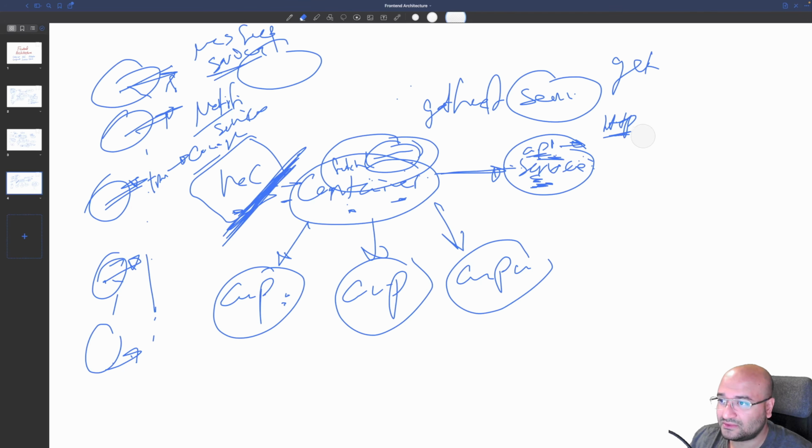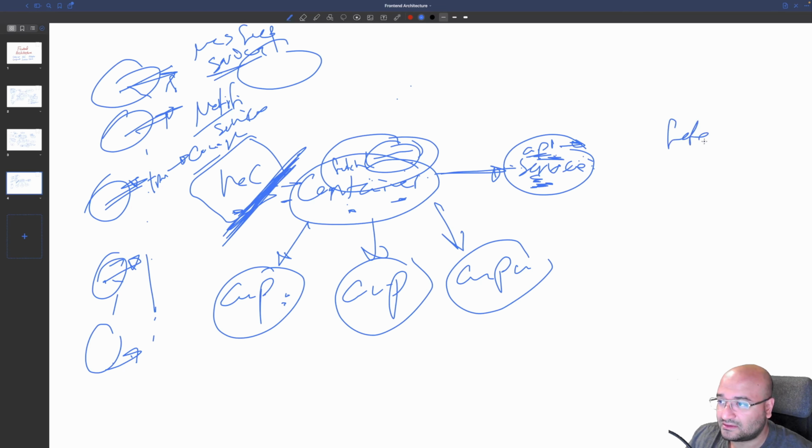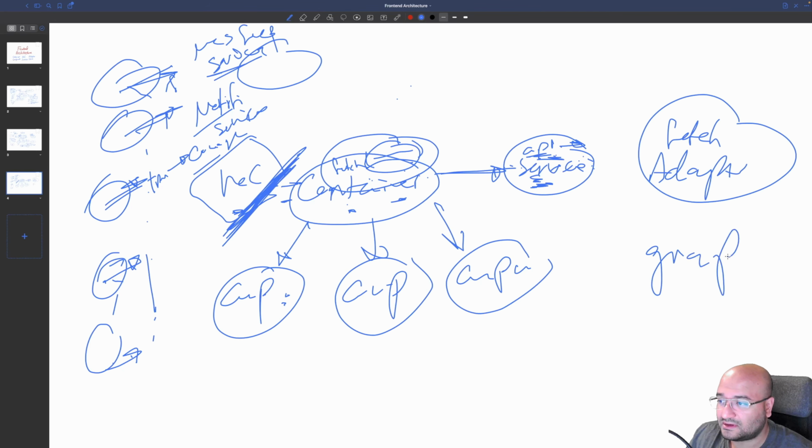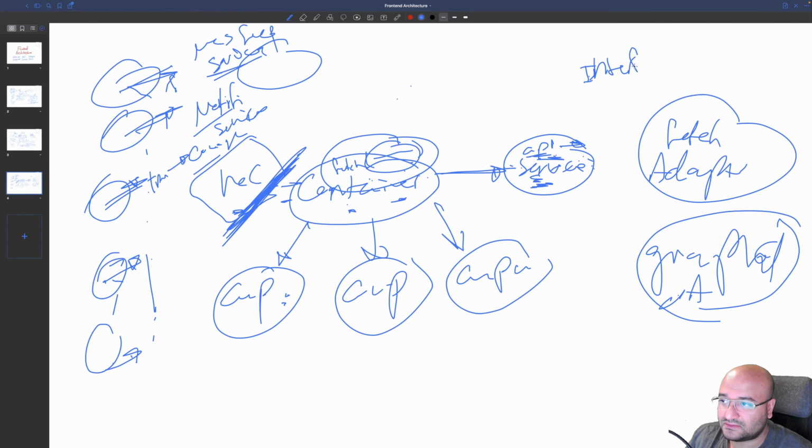Let's remove all of these to have a cleaner look. So we have here our Fetch adapter, and we have our GraphQL adapter, and there is an interface. And interfaces, if you don't know them, it's probably better to look at them.